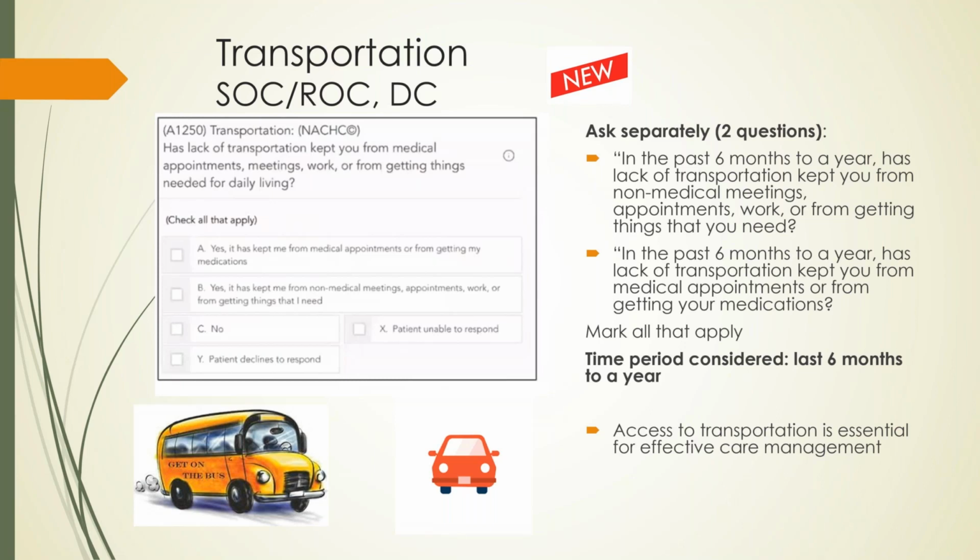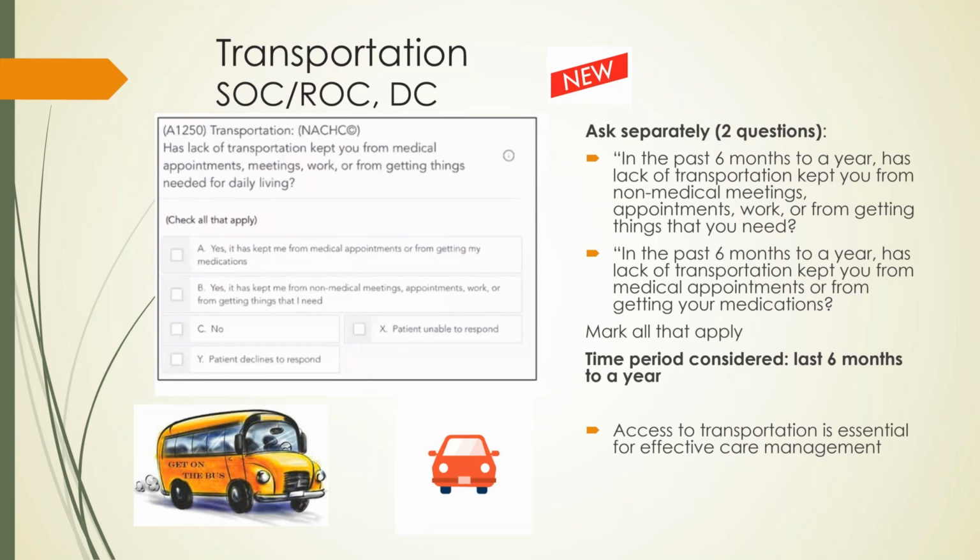If they've been having difficulty for medical reasons, you can mark medical reasons. If it's non-medical, or it could be both, again it's mark all that apply, whatever the patient says. If the patient's not able, you can use a proxy to get that information and just mark that the patient's not able, or the patient can decline to answer. The thing to remember on this one is that the time frame of 6 months to a year isn't actually in the question, so just try to keep that in mind.